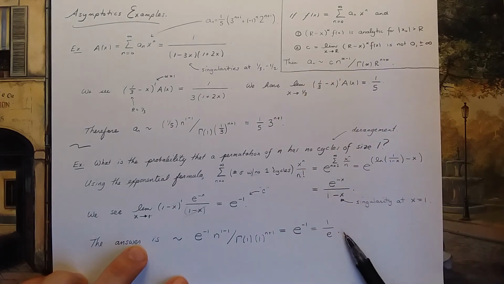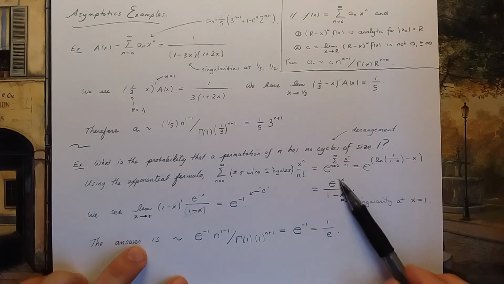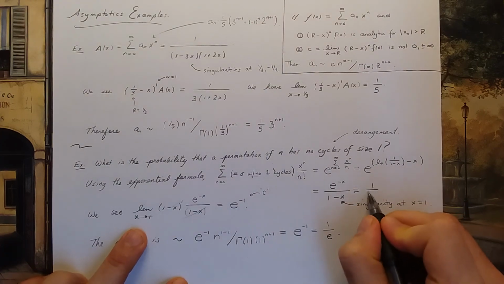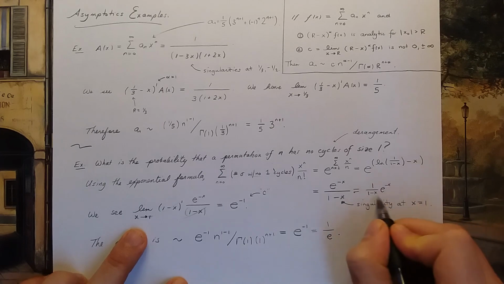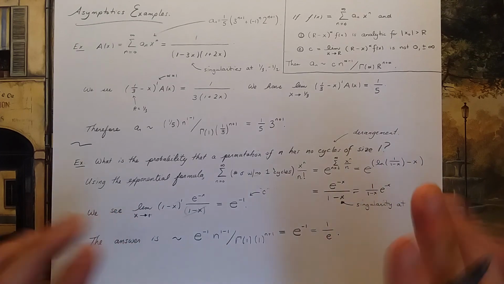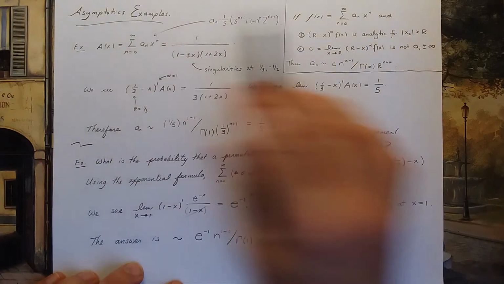Now, an alternative method, if you're interested in getting this result, is to actually explicitly write this out as the product of two functions. So this is the product of 1 over 1 minus x times e to the negative x. You could expand both of these as series and multiply. You can get a similar result, but I chose to use our new machinery.